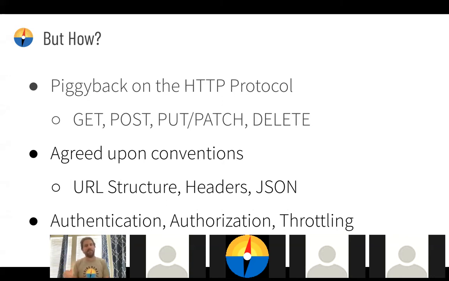And behind the scenes, for instance, when you create a new account on a given platform, what's happening behind the scenes is that account is being posted to the server, right? Because you're creating a new account. That's called a post request. It's like you're sending something in the post, but you're creating something.